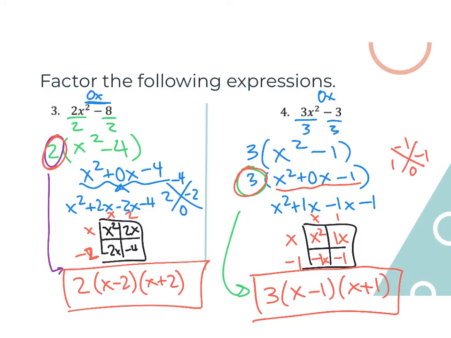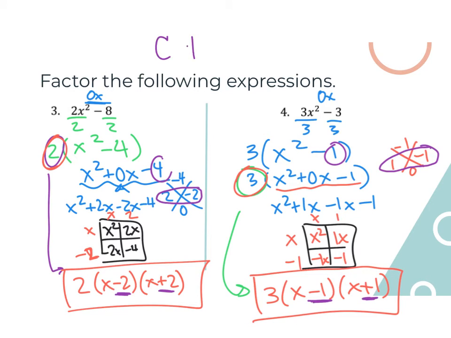If you haven't noticed this pattern yet, I want you to take a look here. We're going to pause for a second. Ignoring the GCF out front, come back to number 3 and take a look at your factors: x minus 2 and x plus 2, 2 and negative 2. Over here in number 4, x minus 1 and x plus 1, 1 and negative 1. The other thing I want you to take note of is the 4, the 1, all of those C terms, okay?